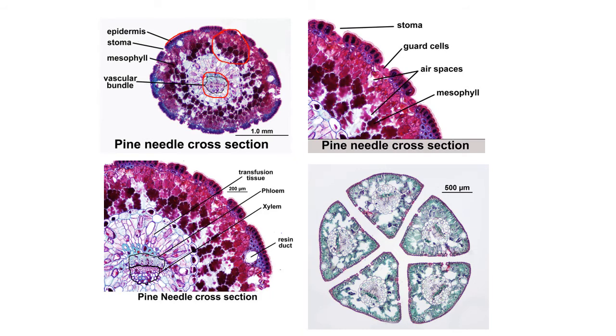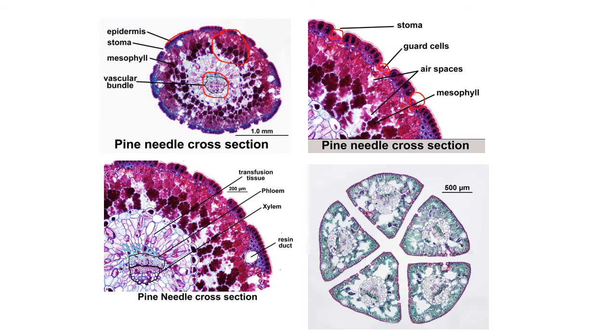Over here in the upper right, we can see the stomata, and they're sunken down in pits. So we can see the epidermis, and then there's a little depression, a little pit, and then the stomata down there. That helps prevent water loss. So conifers have a couple of mechanisms to prevent water loss. Number one is they're usually very waxy, with a very thick cuticle on needles. And number two, the stomata are sunken down in there so that as air moves across, you don't have quite as much evaporation from the stomata.